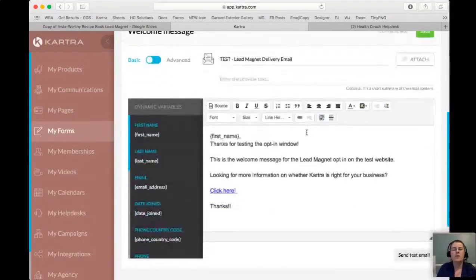Now, this is where you're going to send that email that is going to deliver your PDF. So I highly recommend having a subject line that is enticing, and it's going to remind them, hey, you signed up for this. Here's your free thing. You asked me for this, right? Because you don't want people to ignore your email thinking it's just some kind of spam or promotion. They asked for this. They wanted this. You want to make sure they see it and they get it.